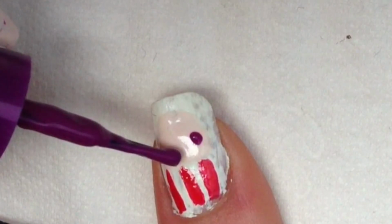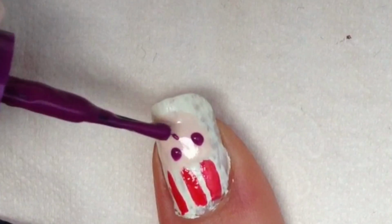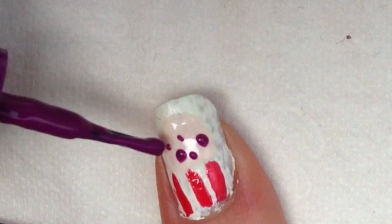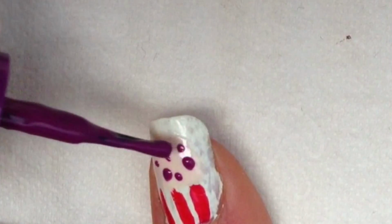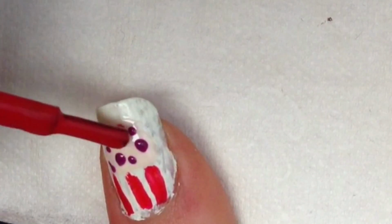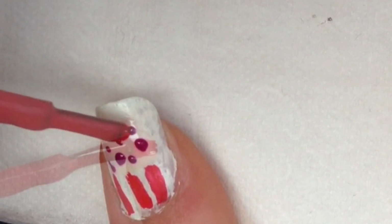And then I took my purple and put some sprinkles in there. You can do round shaped ones, you can do sprinkle shaped ones like a line, I don't know how to describe it. And I just went in there and made several little dots in several different sizes. And then to top that off, I just created a little cherry with my red.